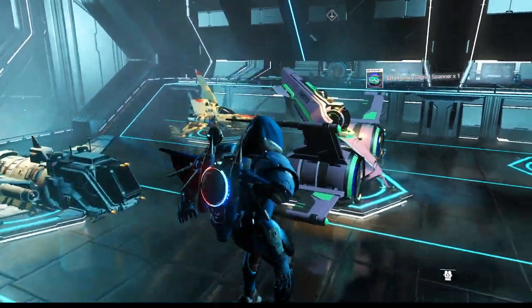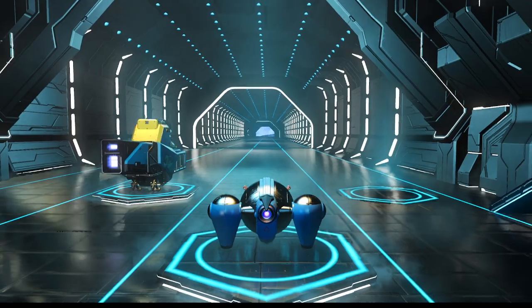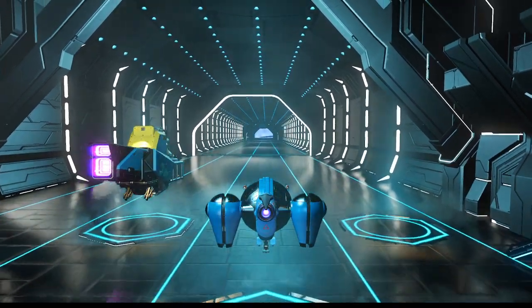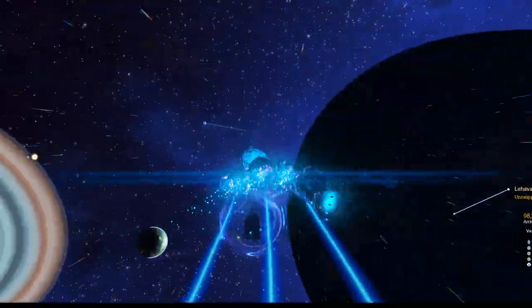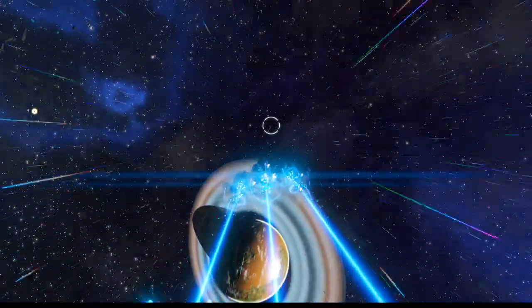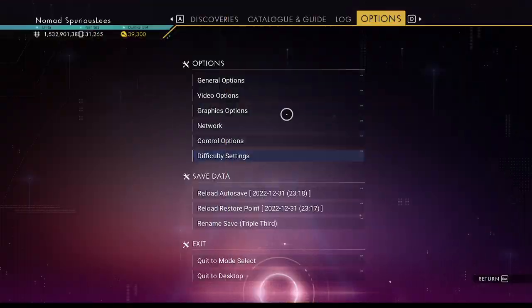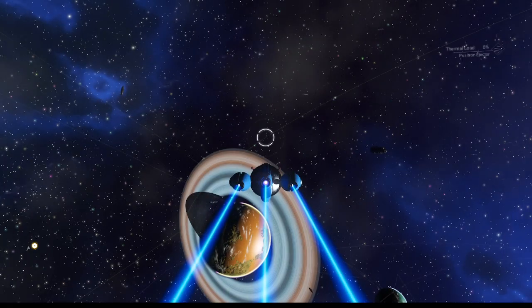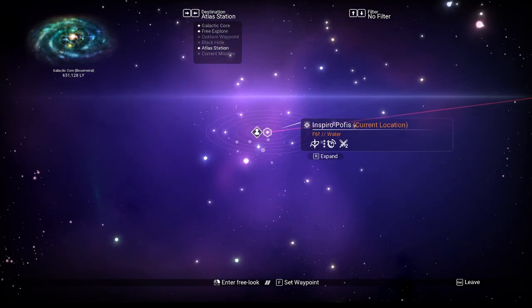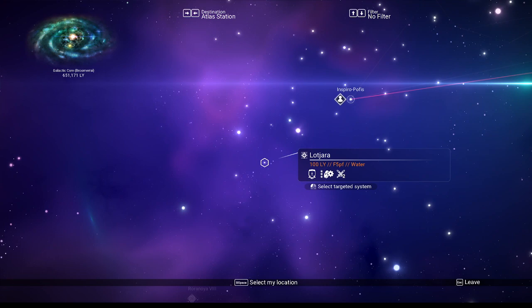Stasis devices, no problemo. Off to the next system. I think we got time for another derelict. Wow, very pretty stuff here. We can scan some other planets, but I will be back to this one. What's the name of this system while we're here, so I remember? Inspiro. Yes, I'm very Inspiro'd. Let's head away from Inspiro. Let's go anywhere. Let's also go to Viking.